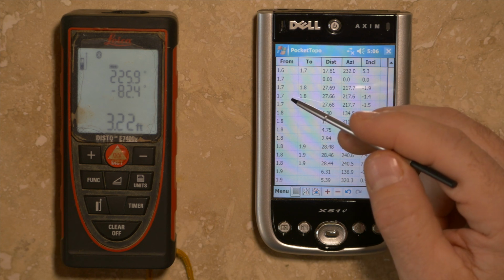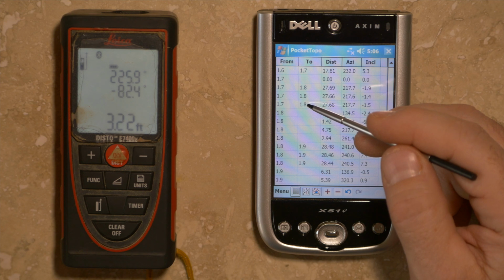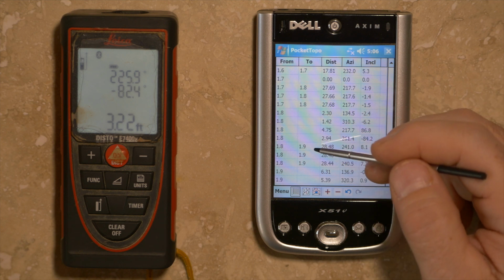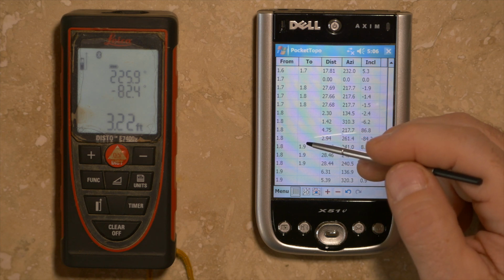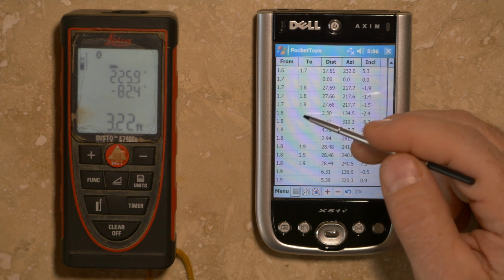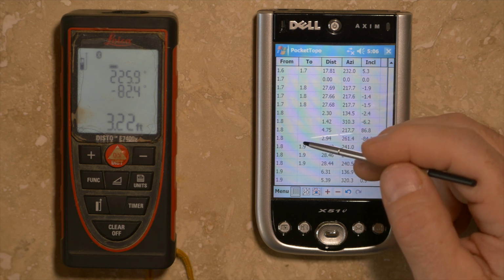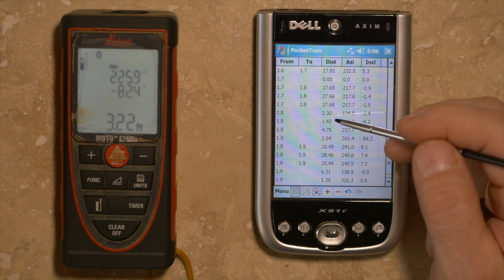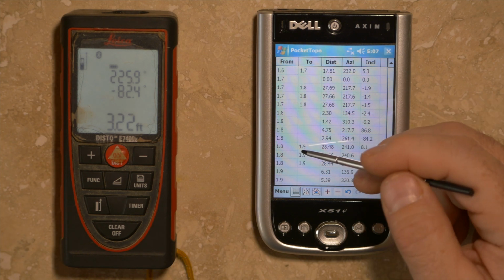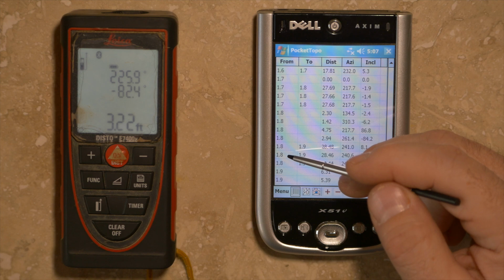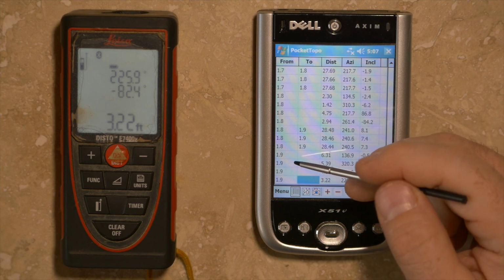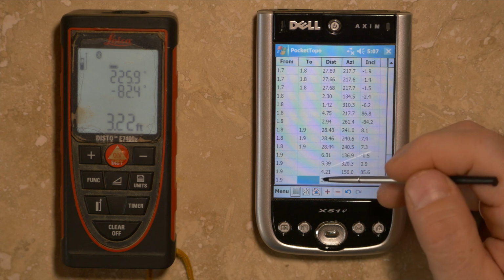So we've done 3 shots from station 7 to station 8, and then the next 4 shots are to the left, right, up, and down from station 8. So the to field is left empty. If that's empty, then this defines this as a splay shot. And the splays can be in any direction, so they may as well be left, right, up, and down. I've done the same thing once I've done the next shot from 8 to 9, and then the next 4 measurements at station 9 are the left, right, up, and down.